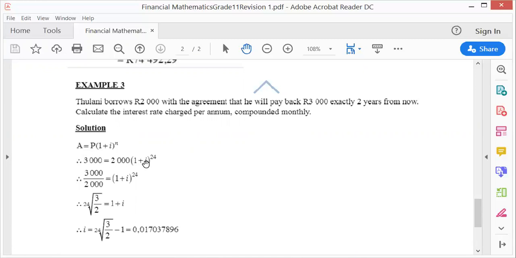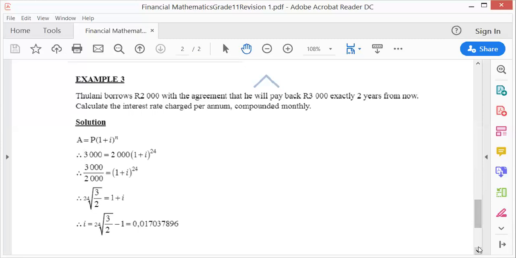i is not known. This is monthly, so there's no divide by 4 or divide by 2. Substitute, divide both sides by 2,000, get rid of the exponent 24 - what's the inverse? The 24th root. On both sides, take the one over. It's all calculated work. Please remember, you must first make i the subject before you use the calculator, because if you start to divide too early you're going to round off prematurely.